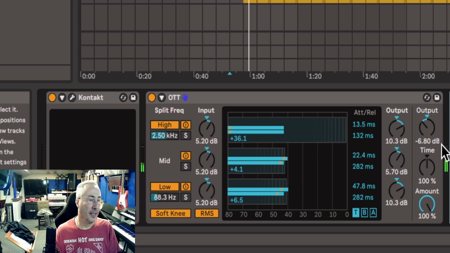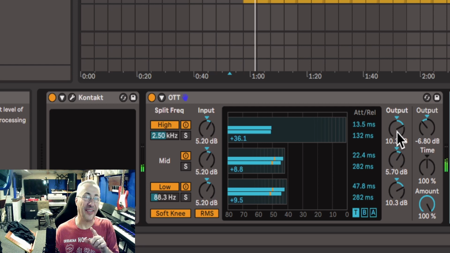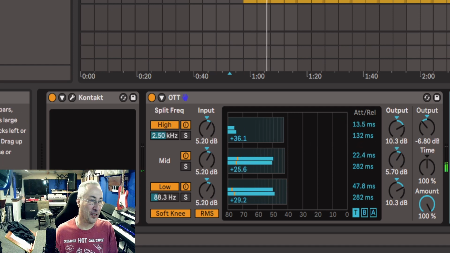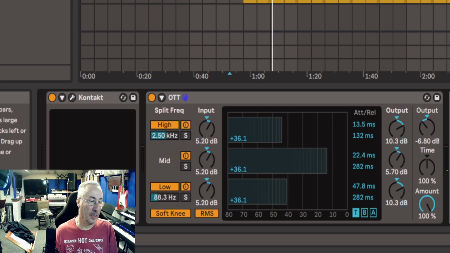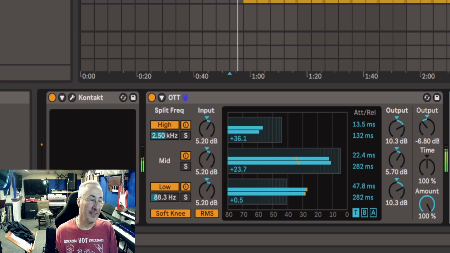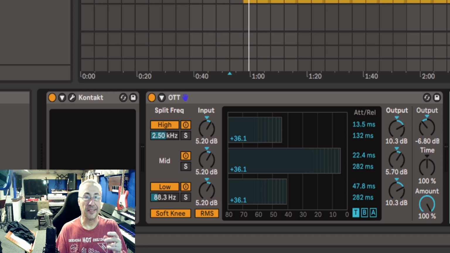Ooh. Now, I can also turn down the output of the highs if I want to. But let's catch those mids, bring them up. We'll try this. Well, it sounded to me like the sound was more evident more quickly.